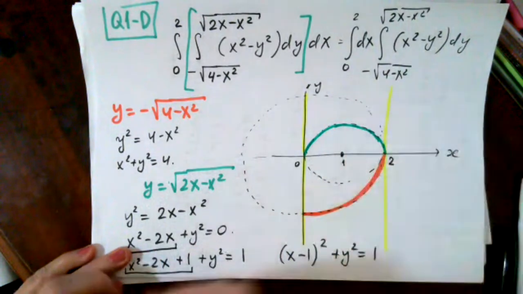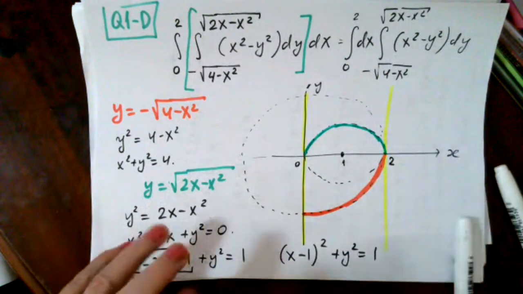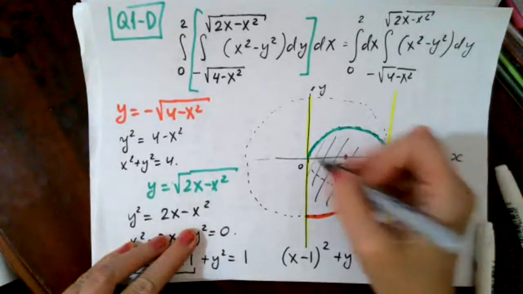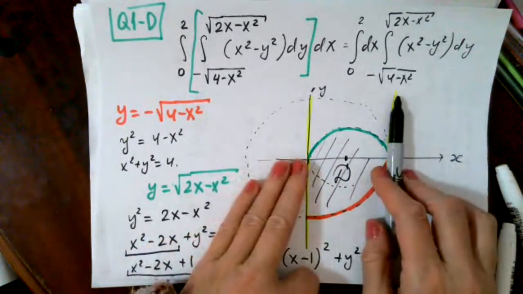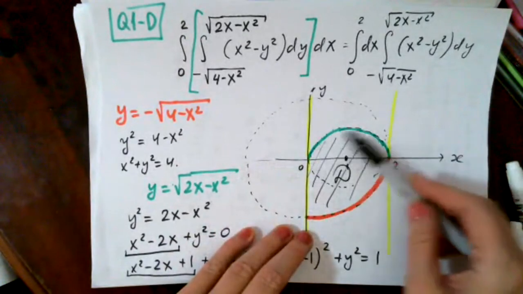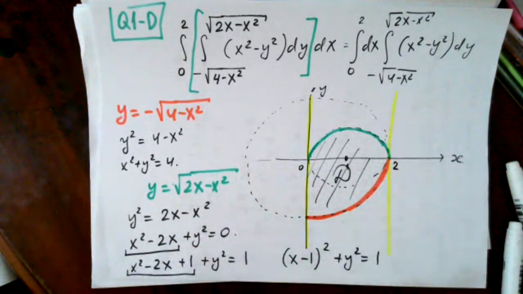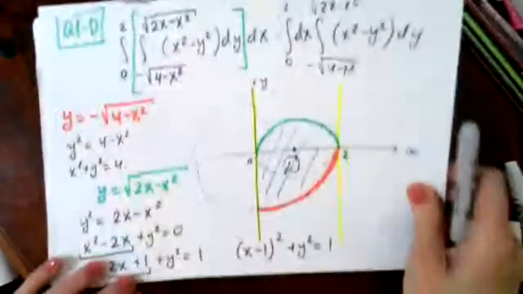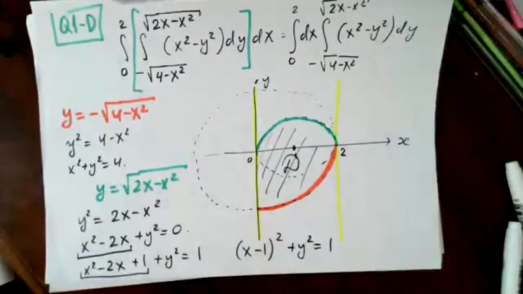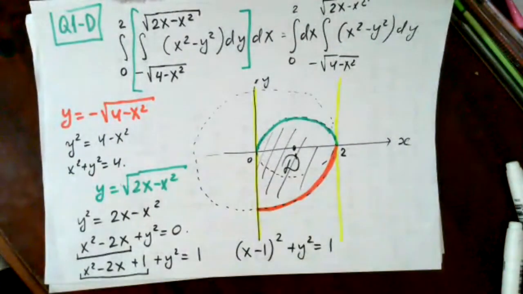Okay, as you can see, very interesting task. And as a result, we do have region D. So region D is here between these two yellow vertical lines as usual, with these two circles serving as upper and lower boundary. But how to proceed now? We are faced with another challenge. We need to rewrite this circle in the polar coordinate system.